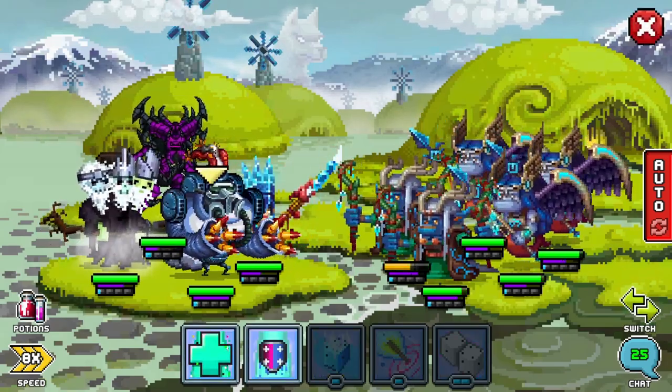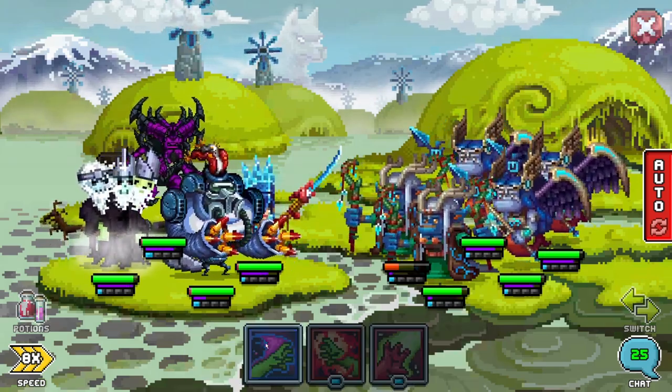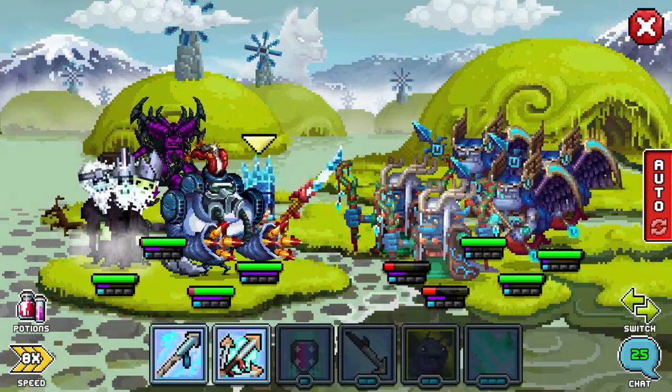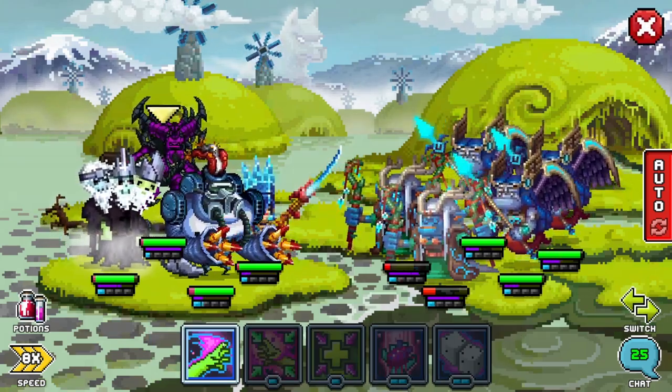I'm pretty sure we can steamroll through the first few. But yeah, I'm going to be giving them shields for now just to make sure everyone's topped up. I'm going to target this guy out right here second since he's about to get hit anyways. Okay, let's go ahead and do shields.